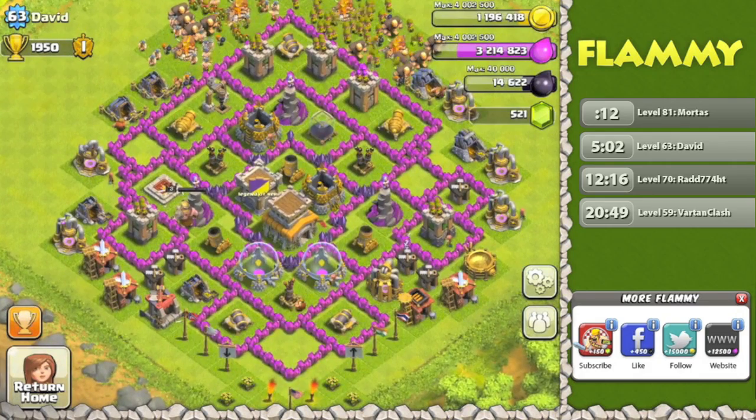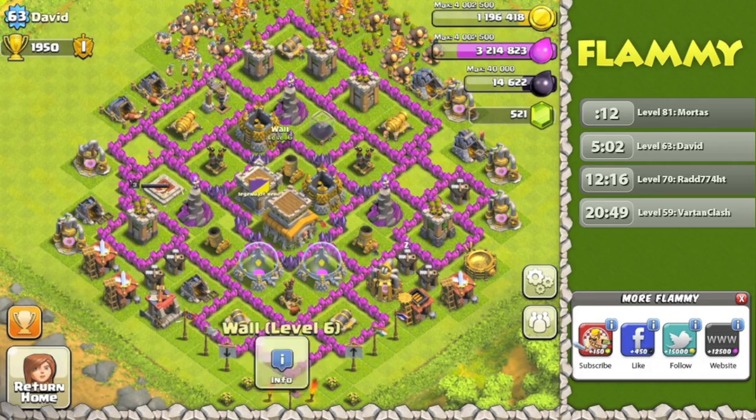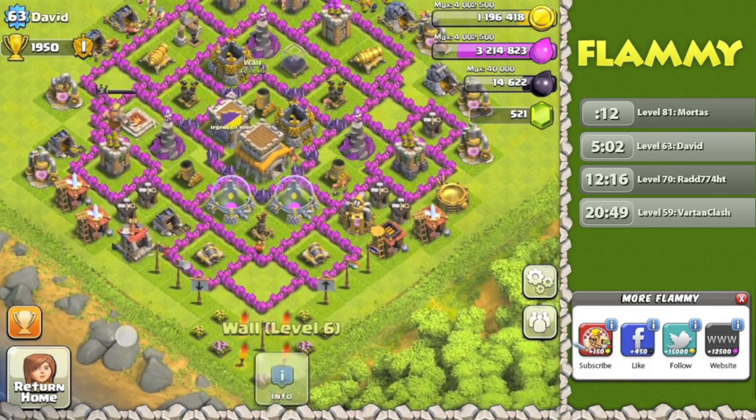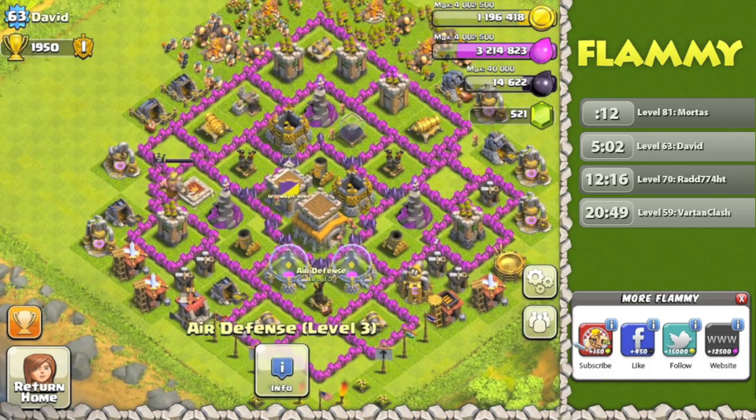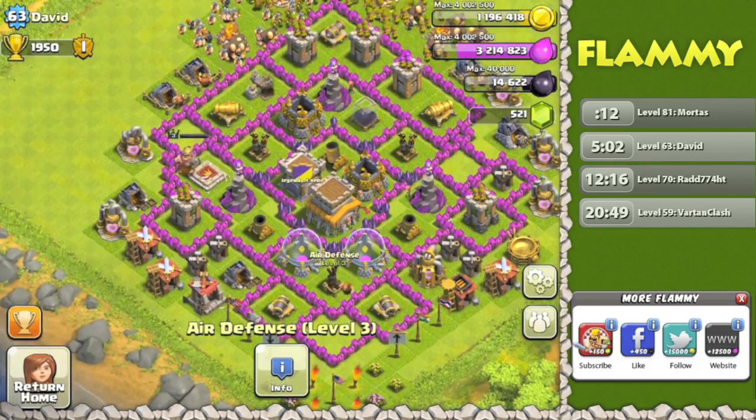Any tips? So, working on Wizard Towers next, so you max out your mortars first. I like that, I'd like to see that. Let's see. Do you have any lower level things? So, you're working on this one air defense still, which is a new Town Hall 8 addition. It looks like you're getting all your other defenses up.